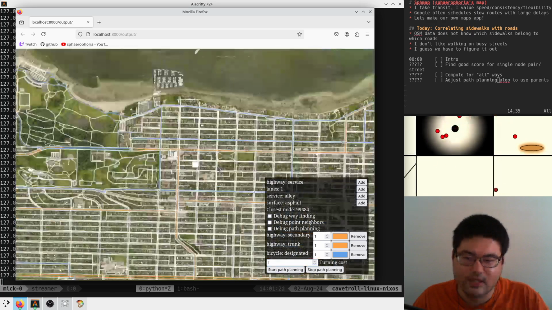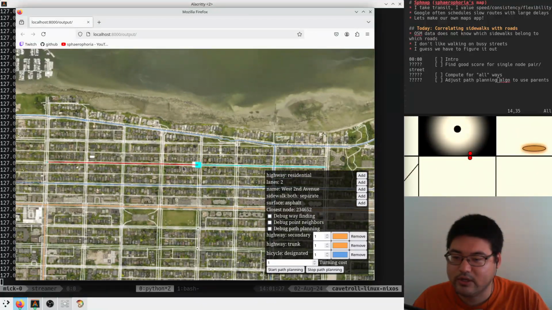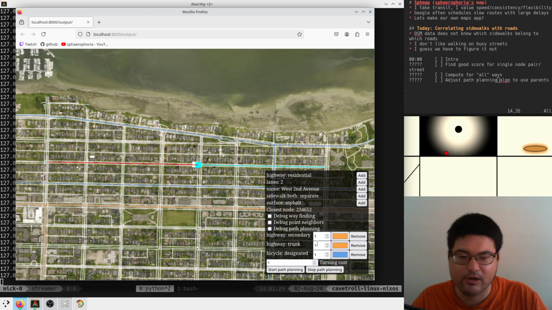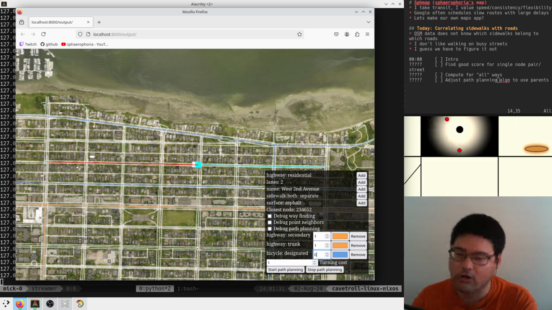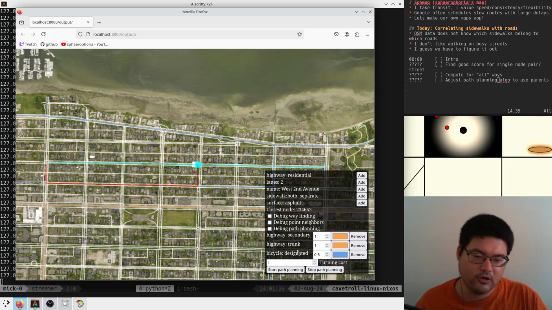I can say things like, hey, if I want to go from here to here, the most efficient route is a straight line, but there's a blue line down here which indicates a bike route. If I'm on my bike and I'd prefer to go on the bike route, I can set that cost lower and we see the path adjust itself. So we're starting to get somewhere that's pretty good.